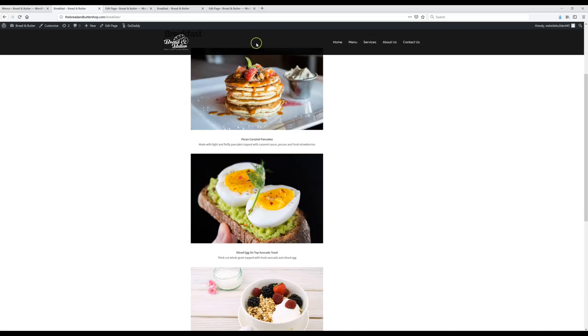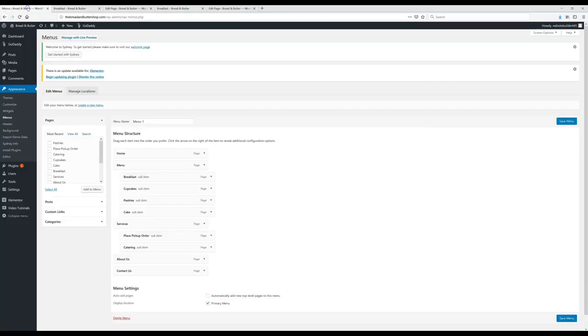Also, I mentioned this in the video earlier, but if you want to have your menu pages have extra subcategory pages like this, all you have to do is go over to appearance and then go to menus, and then select what pages you want here, and click on add to menu. Then you take the page you want and put it under the menu, not directly under here, but a little over to the side. This would make this page pop up at the top of the menu, but if you put it down here, this would put it into a subcategory. And then of course, after you arrange them where you want, you just click Save Menu.